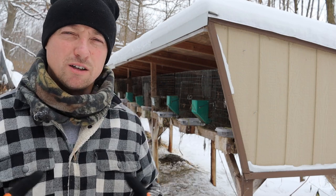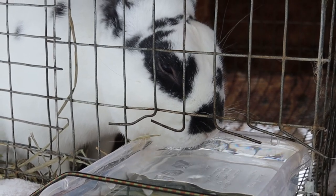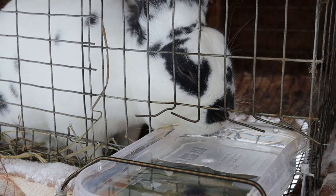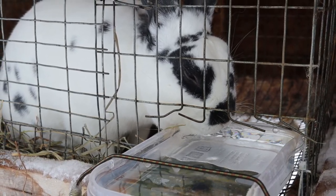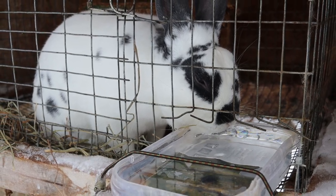So provide a wind block, a little bit more insulation, a little bit more pellet. Make sure your water changes are every 12 hours. They need water, because if they don't drink, they won't eat. You probably heard me say that before. So it's really important that they have that, or they won't stay warm and they could expire in the cold.